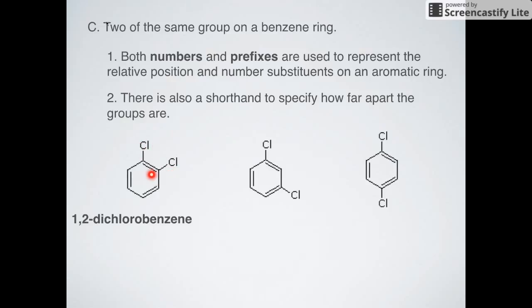Remember, we want to have the smallest numbers possible, so I could not have numbered this 1, 2, 3, 4, 5, and 6. That would be 1,3-dichlorobenzene. Again, we want the shortest length, so that would be carbon 1, 2, and 3, or 1, 2, and 3. And then last but not least, obviously that's four apart, and so there's really only one way of numbering that, and that would be 1, 2, 3, 4, or 1, 2, 3, 4. Going in the opposite direction, it's the exact same thing in structure.